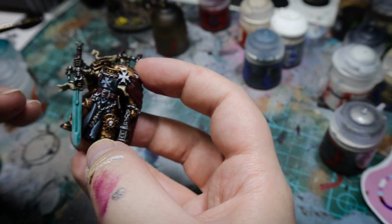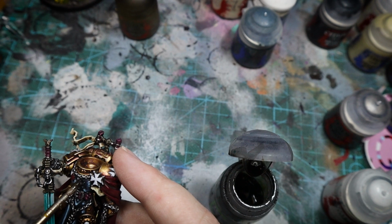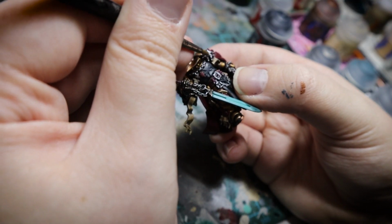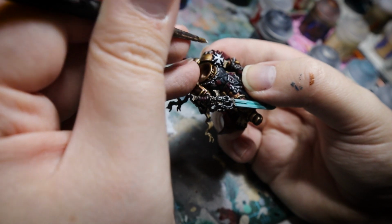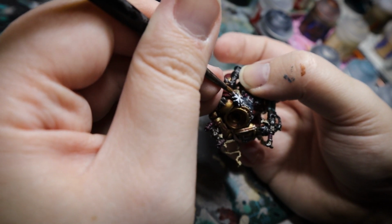To finish the section and blend the layers, I then gave the whole thing a shade of black, which just brings all the colours together. I used white to highlight the icons on the front of the cloak and the shoulder pads. I went over most of the icons using thin layers, leaving the dark colour only in the recesses.